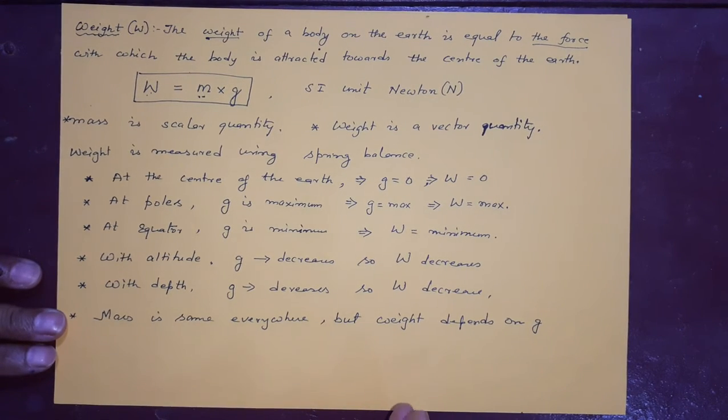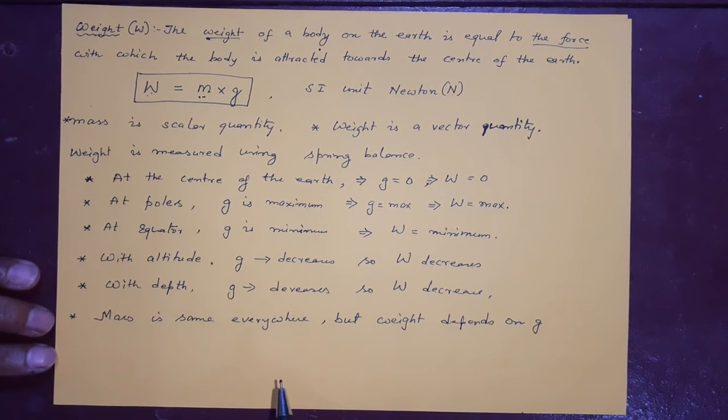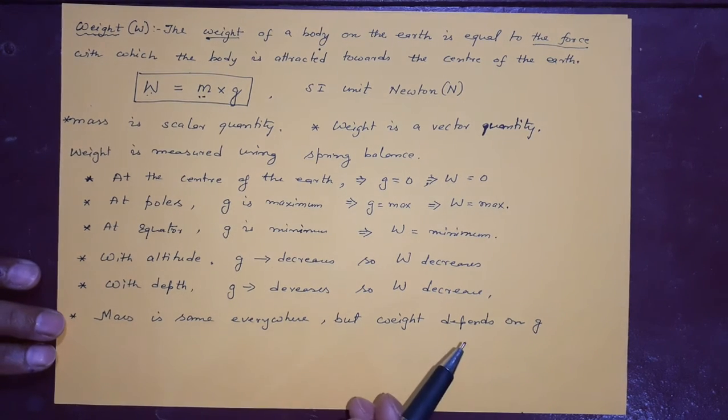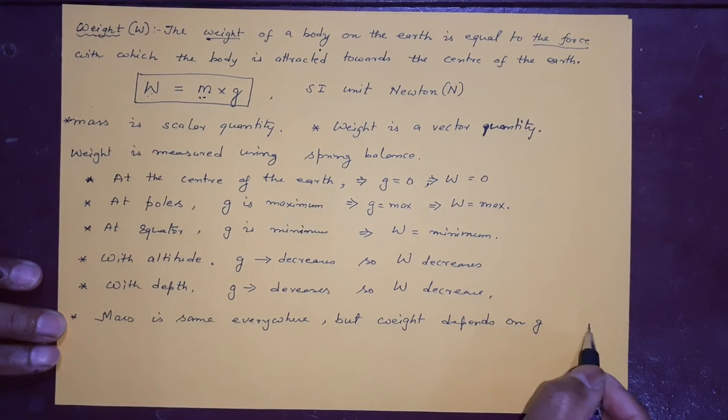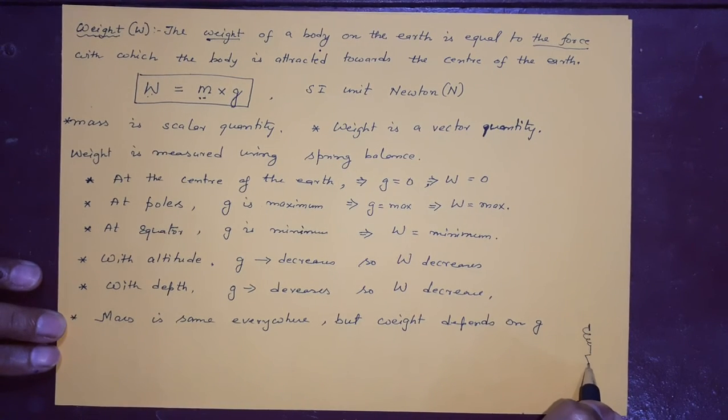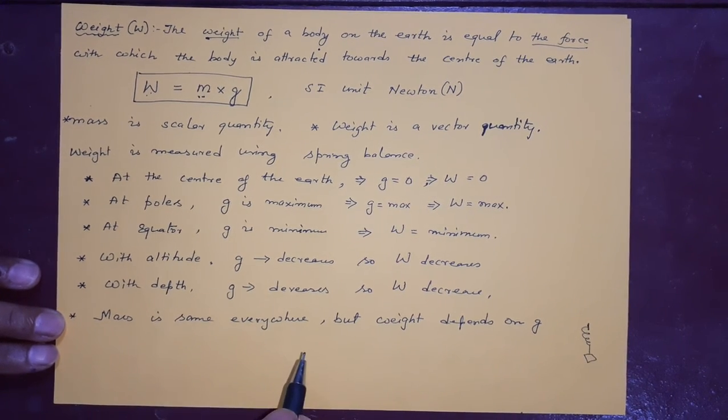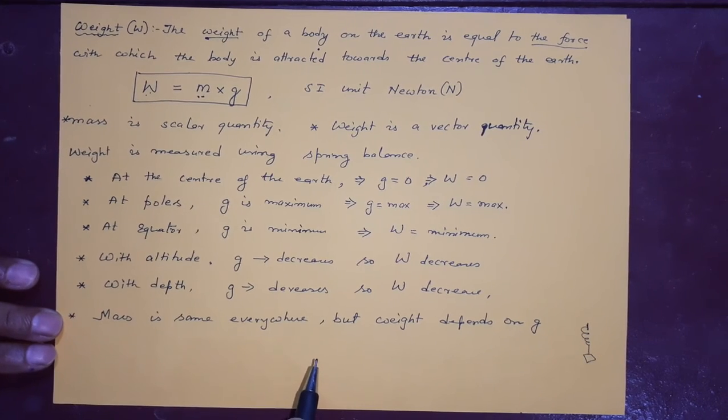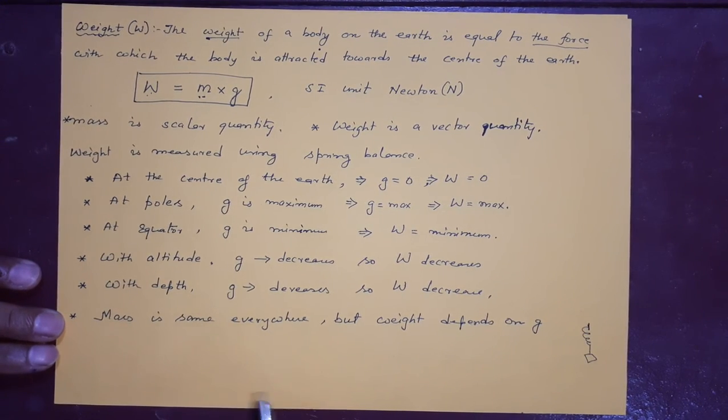Similarly, mass is measured with the help of a physical balance, the normal balance that we use to measure potato and sugar in the shop, okay, but the spring balance is used, and a type of spring balance is like this, to hang something like this, you will use for measuring the weight. And SI unit of mass is kg, whereas SI unit of the weight is Newton, because it is the force.